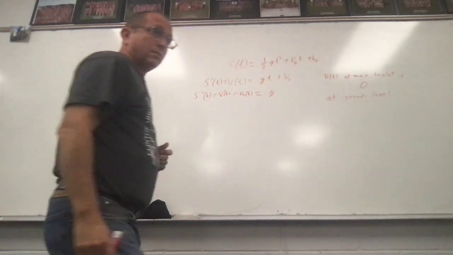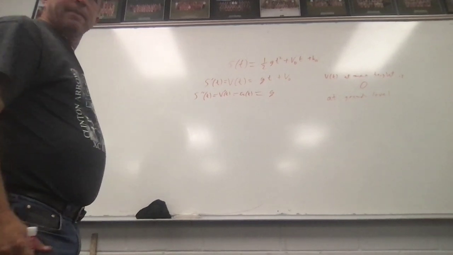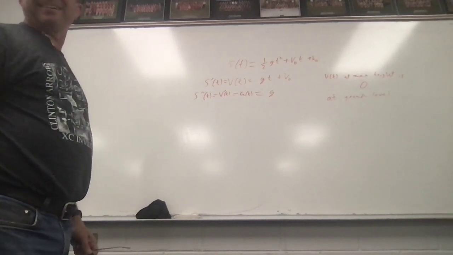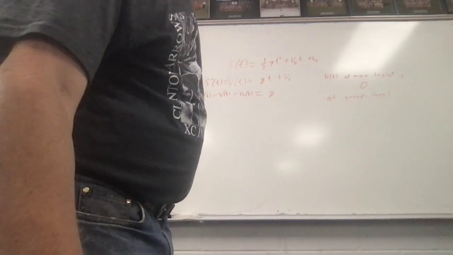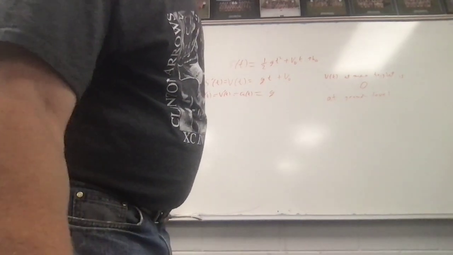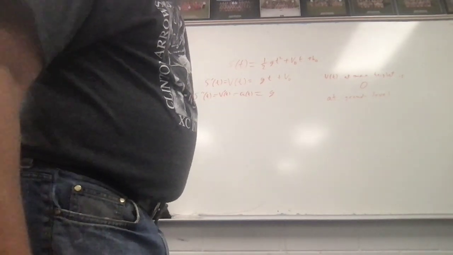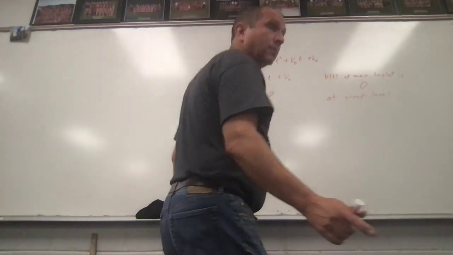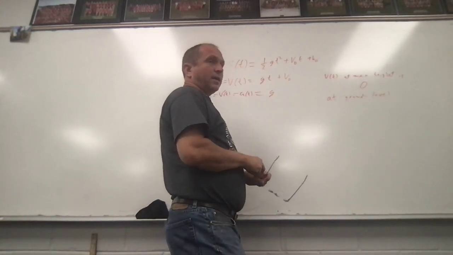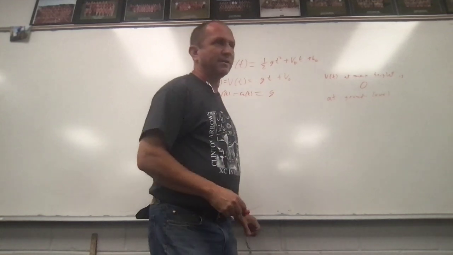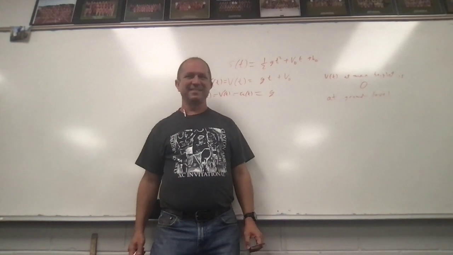Are we still talking about velocity? I don't know. It's just there. At ground level, it's just there. That wasn't quite the answer I was looking for. At ground level, everything is zero? 'Cause it's not. What is zero? Velocity is zero? Velocity is not zero. When it hits the ground, it has a velocity. Oh, you're talking about when it hit. We just said it's on the ground. It's zero.